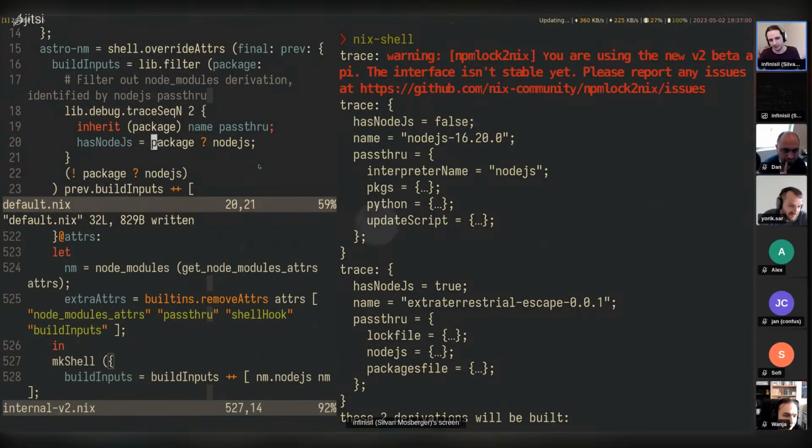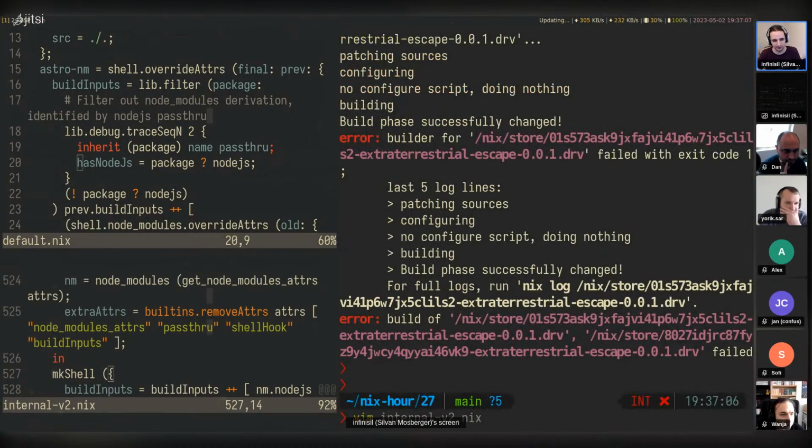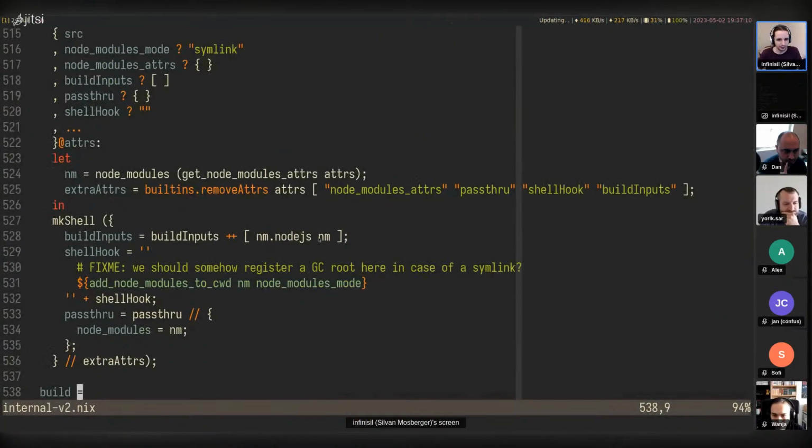Okay, so I think our filter worked here, but it might be still a dependency that is built. So nm is used here. Oh, here it is. It's also used in the shellHook, and so that's going to be harder to replace. Right. Again, at this point, we kind of exhausted the option of just being able to quickly replace the nm in here.